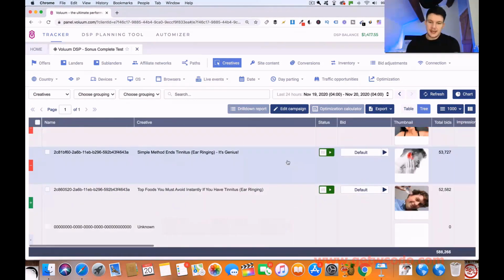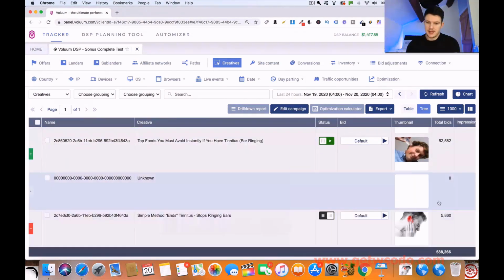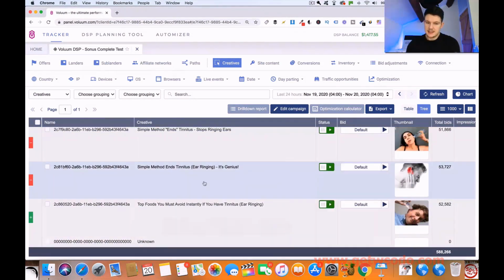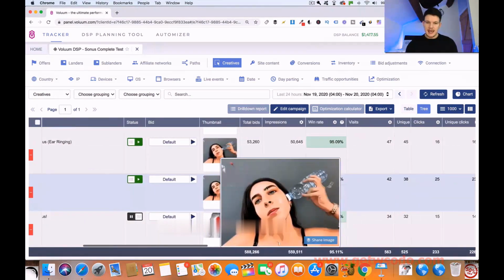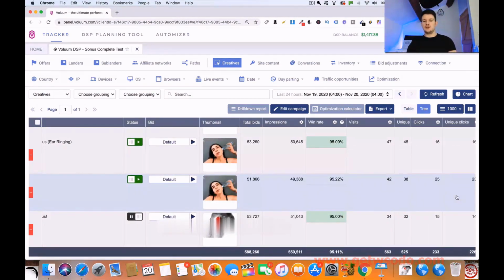So what I would do here is I'd go, well, I'm starting to notice a bit of a theme here. This one wasn't performing great yesterday. This isn't seeming to be performing great. We've just had a look, and this headline seems to be at the bottom of the pile when we look at profit as well. So I would turn this one off now, and then we can continue to have a look. It depends how aggressively you want to be with this, because if you've got a smaller budget and you want to get into profit a lot quicker, you can be a lot more aggressive with this.